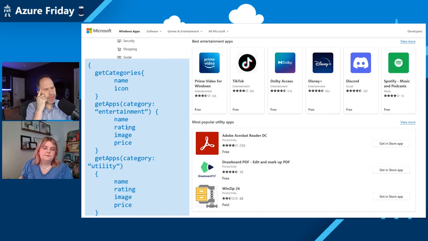Yeah, that also makes me think about things like model view, view model, where in this case the model is the view model because that's what I asked for. I'm requesting a view model, to your point, tailored to the front end. There's no additional transformation that needs to happen.